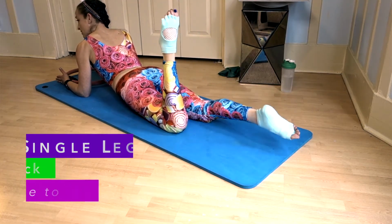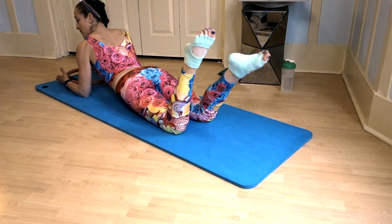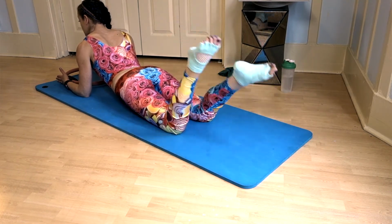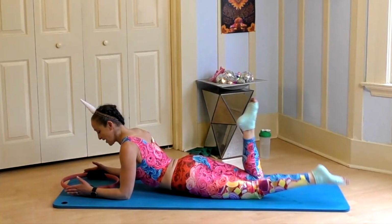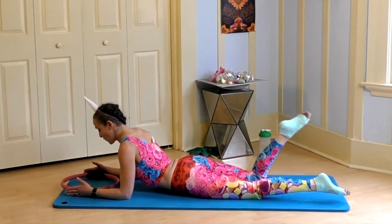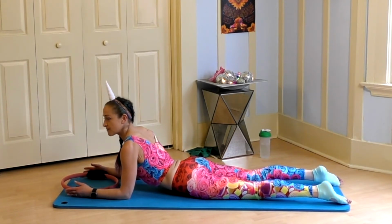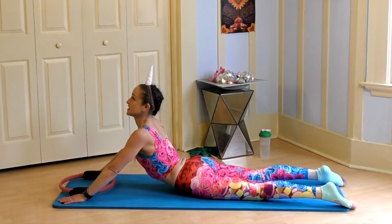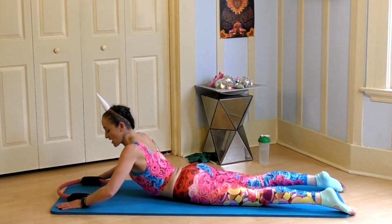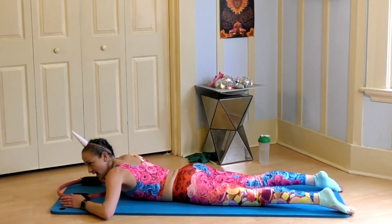Now, just make sure you're really lifting your belly off of the mat the whole time, drawing the shoulders away from your spine for 4, 3, 2, 1, right? I'm really lifted through my belly. From here, I'm going to come up to a full cobra and just get that full extension of the spine before I lower it on down.